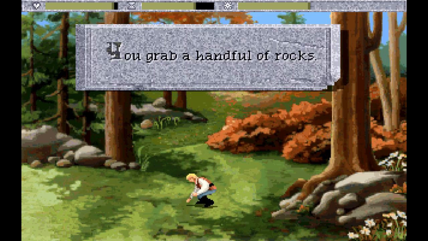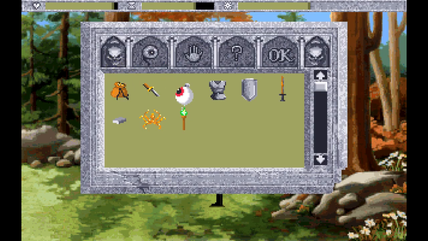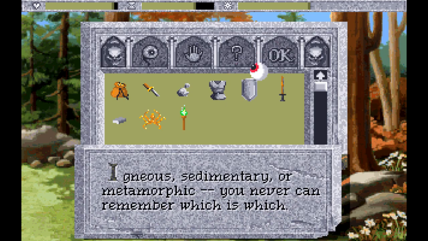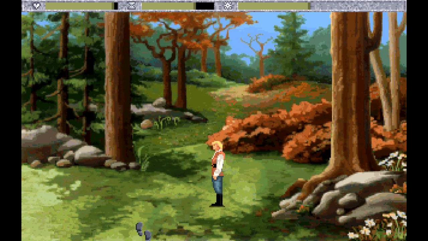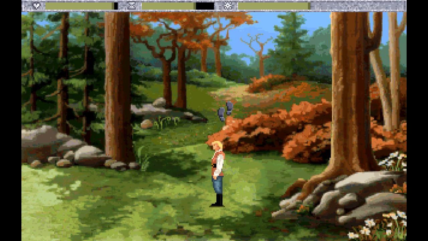Alright, let's go ahead and pick up some rocks. You grab a handful of rocks. Let's see, how many do we have? You have 2. Okay, we're gonna need to pick up 1 more. You grab a... Yes, thank you. So let's continue on our journey. We're gonna need those rocks to get that bonsai later.